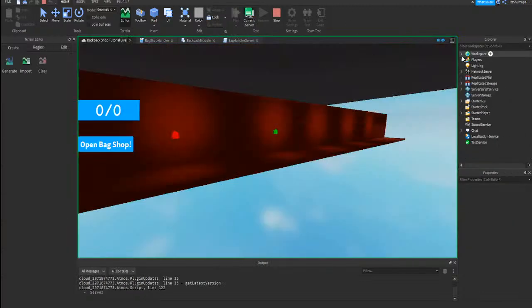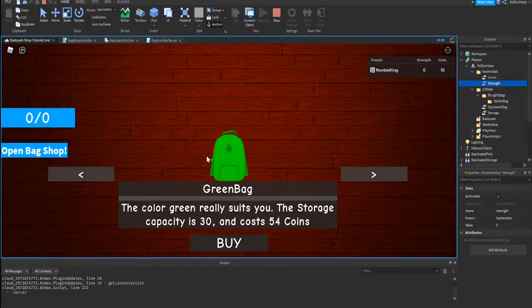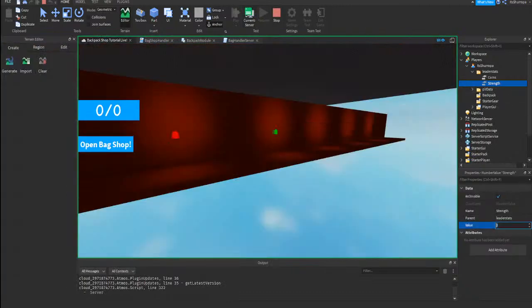So this only works on the server, by the way. So what if I got, like... 30. Okay, yes, it'll sell. That's good, because, yes, that is good because, alright. So yeah, it would sell, so that means our sell function is working really well.